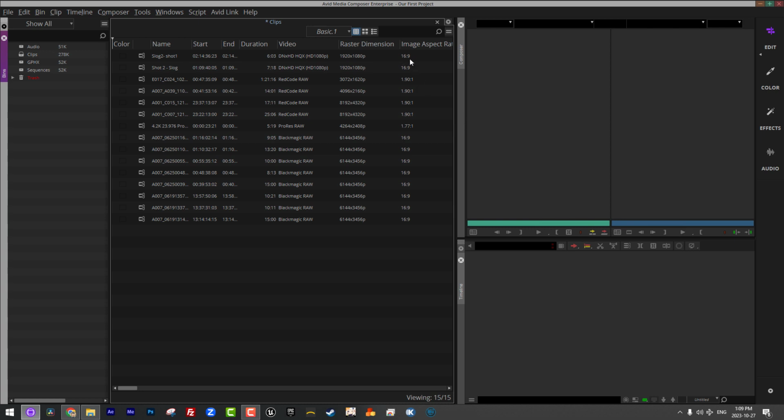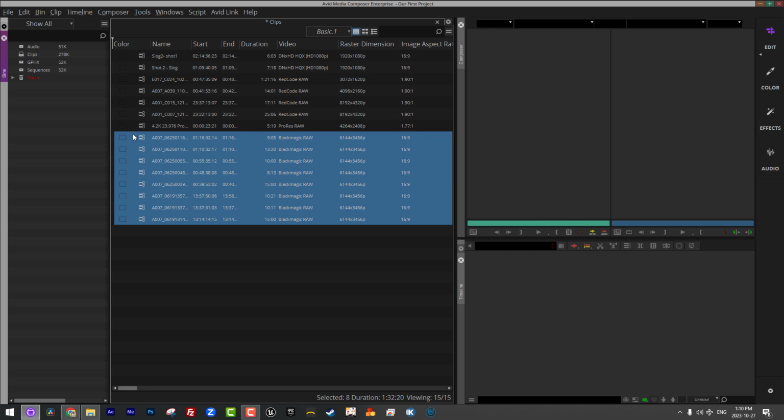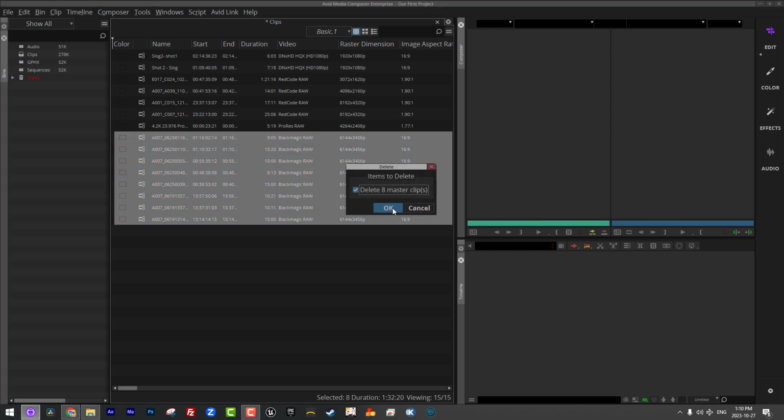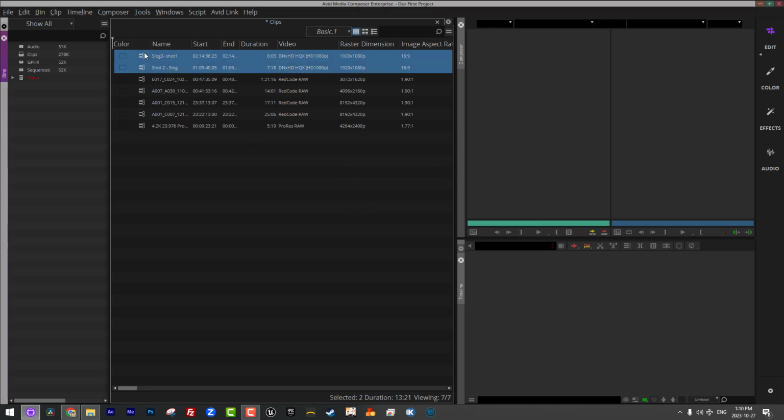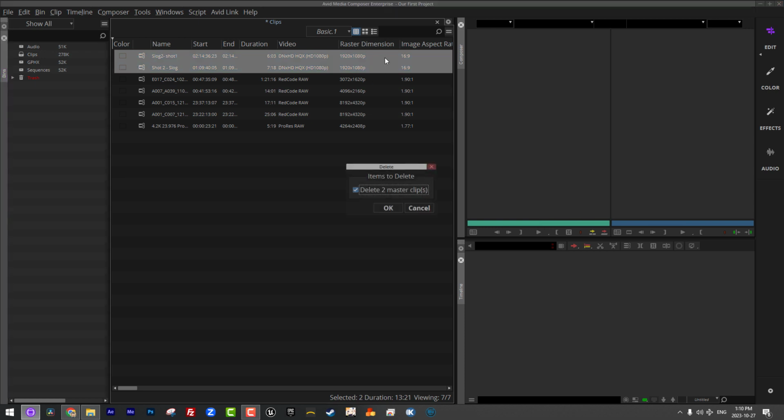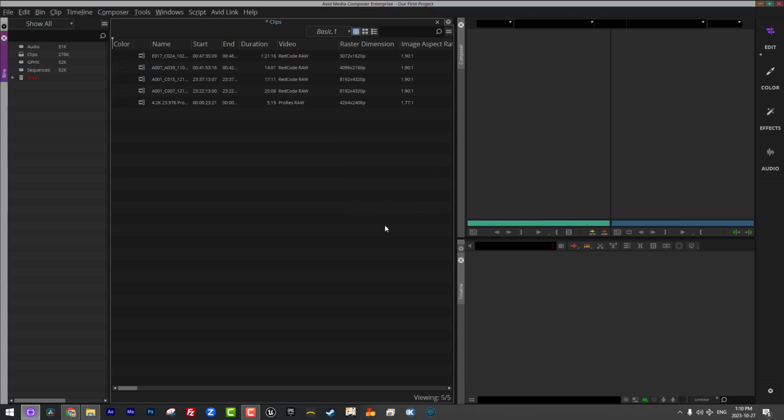Now, I don't really need to deal with the 16:9 clips, so I'm actually going to remove them just because they match our timeline. And really, I don't have to consider what's going to be happening when it comes to FrameFlex when dealing with 16:9 shots because they are the same aspect ratio as my timeline. All right, let's deal with these ones here. Now, they all happen to be 1.90 to 1.